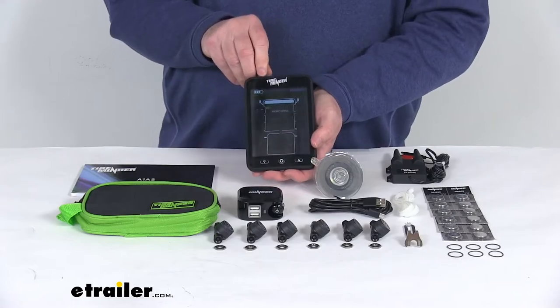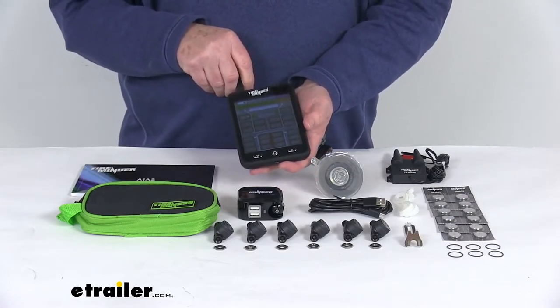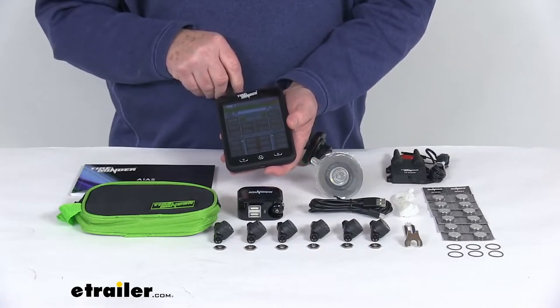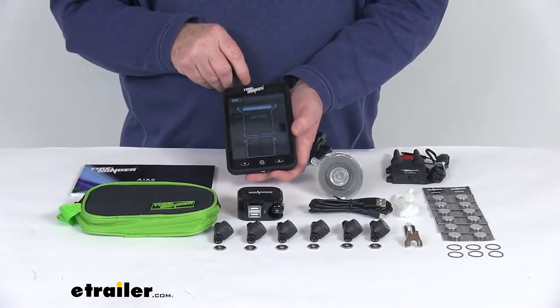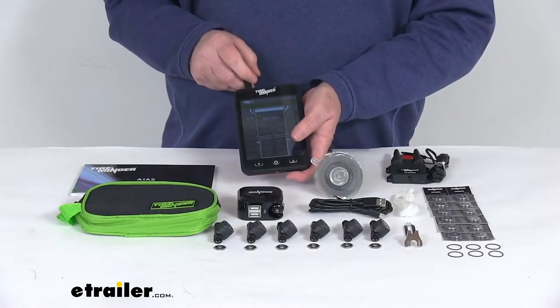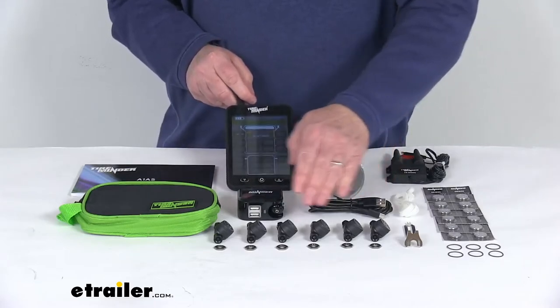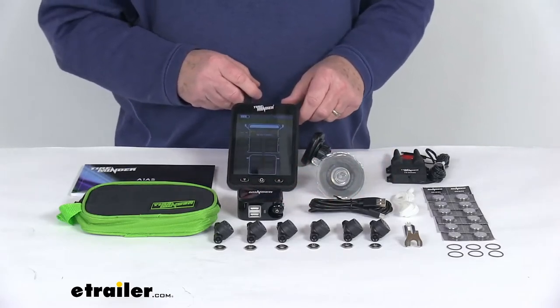Now the monitor it uses is a very easy to use LCD monitor. Will provide you with visual and audible alerts. It'll warn you of any changes with the tire pressure, tire temperature, sensor and monitor batteries, and the sensor signal. It does enable you to set tire pressures and temperature settings, and this will let you monitor up to 22 sensors. Now the sensors, this comes with six. We do sell those separately if you need more.